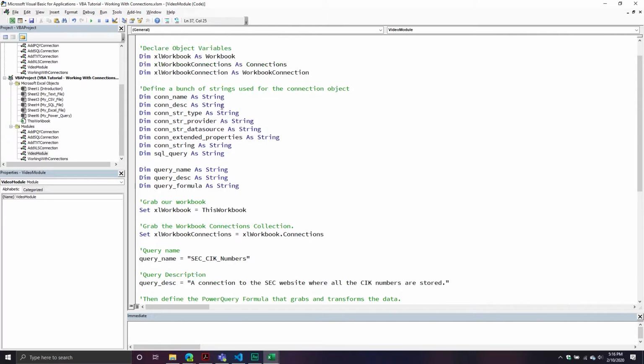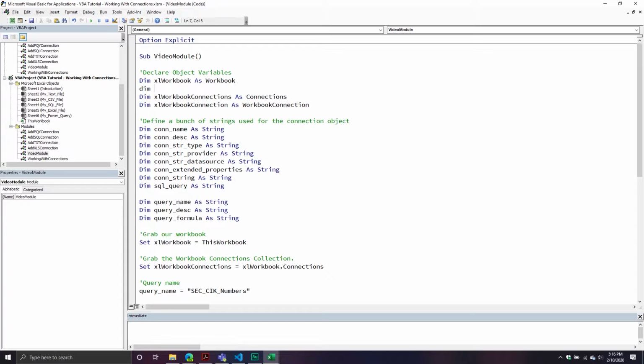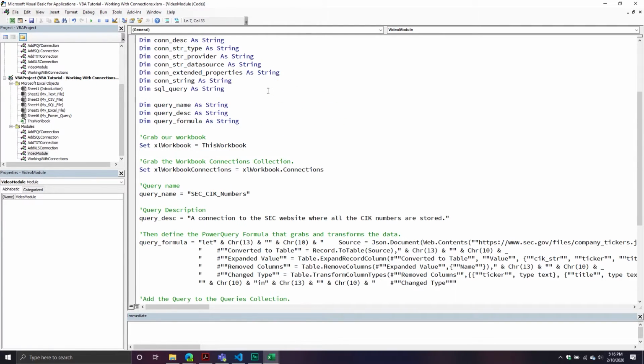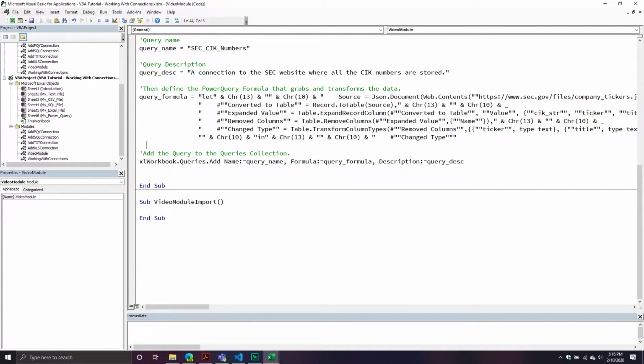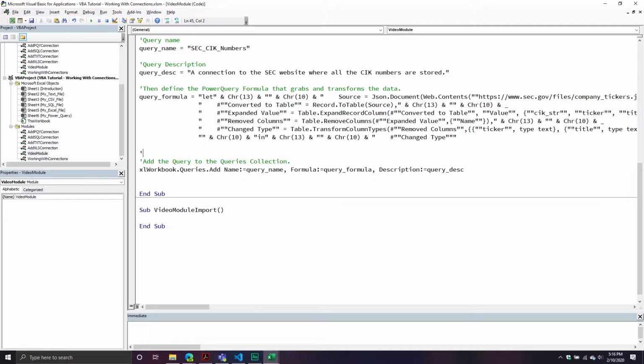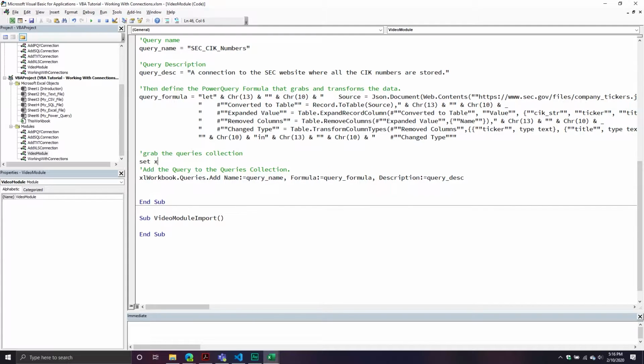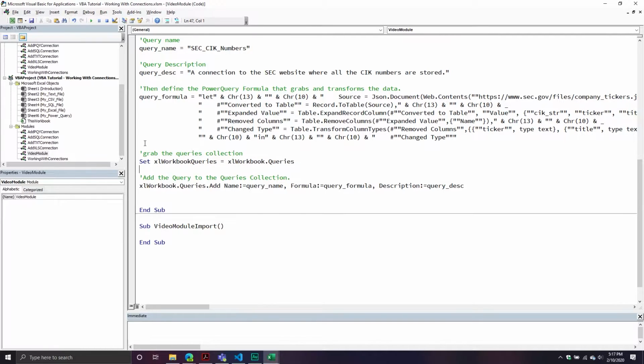Technically, if you wanted to as well, you could do something like Excel Workbook queries as queries, right? So these are all the queries inside your particular workbook. And then you could do something like grab the queries collection, which basically means you set that Excel workbook queries equal to the Excel workbook dot queries.